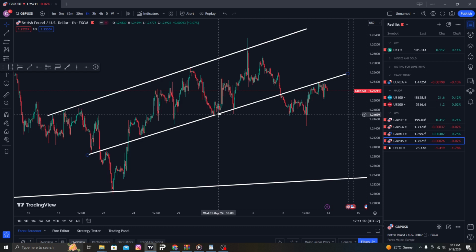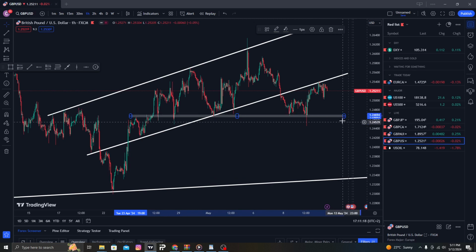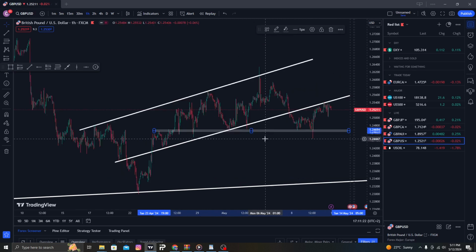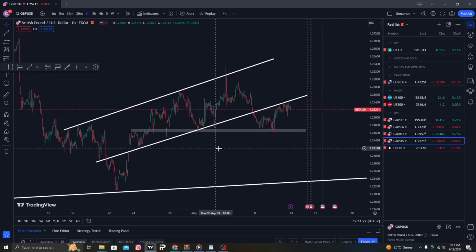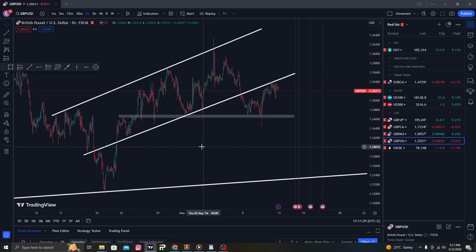This is GBP USD, my guy. So I see a level here. There's a level here that price respects. Every time price hits this zone, it goes back up. Do you see it on the chat, guys? You see this level on the chat? Put a W if you see it.